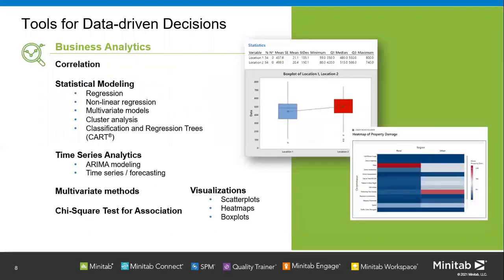And then we have business analytics. Nowadays, all of us talk about big data and predictive analytics, so we also have statistical modeling, not limited to regression. We also have tree models, for example CART, which is classification and regression tree.